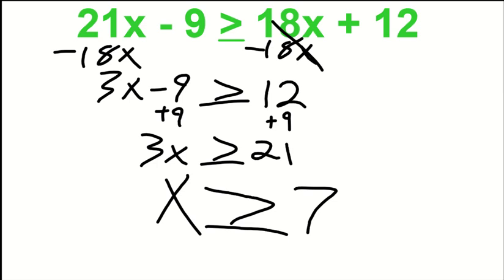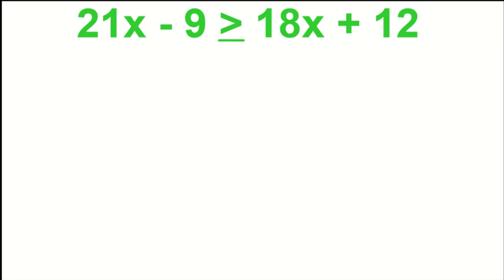Divide. Yeah, we're not dividing by a negative. We're dividing by positive 3. The coefficient's positive, so that means we don't need to flip the inequality sign. So we got x greater than or equal to 7. Okay? Not horrible, right? It's different, a little more to it, because you got to keep track of those inequality signs.